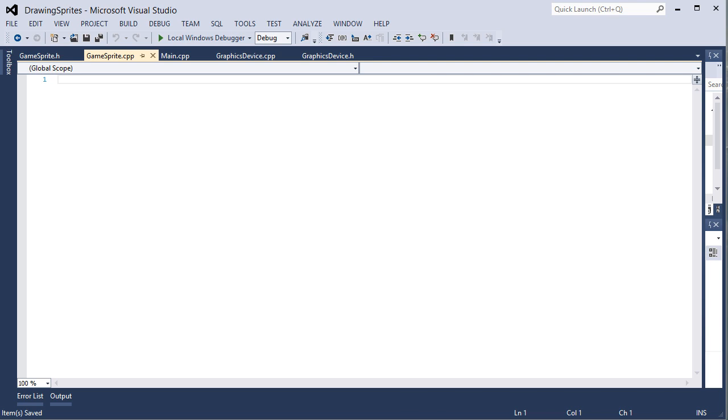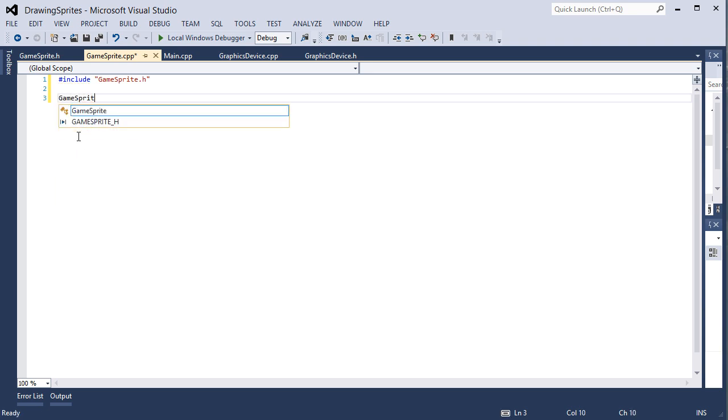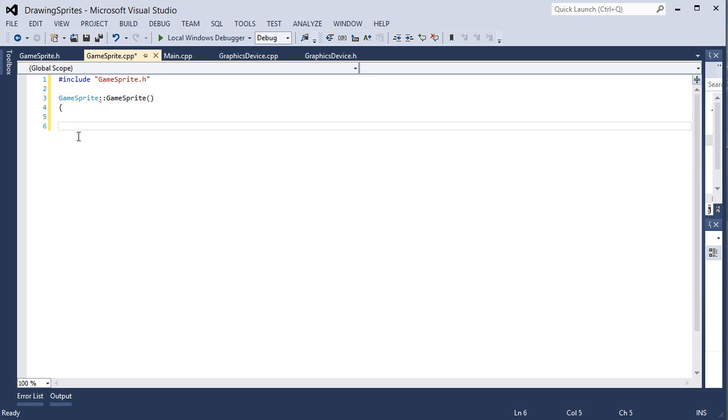So the CPP file is where our implementation is going to be. And let's go ahead and code that. We'll need to include the header file, GameSprite.h. Alright, so now the constructor, GameSprite::GameSprite, the first constructor.